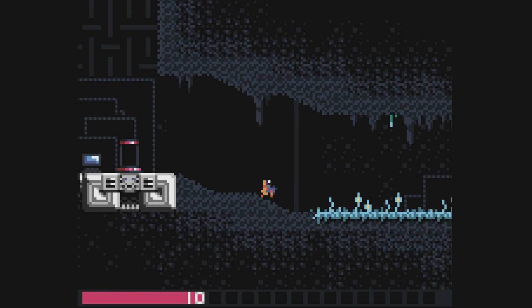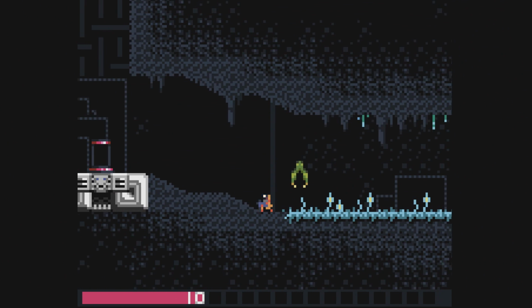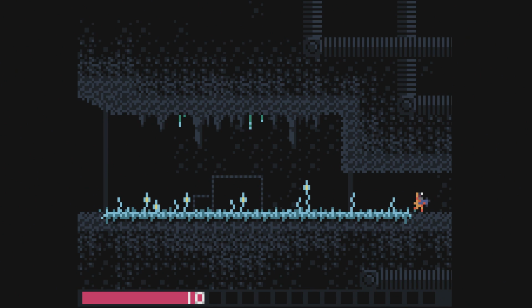It seems clear which game had more effort put into its assets, but when it comes to utilizing those assets, Station Alpha actually does a better job. Take a look at this scene here. The cave has clearly defined walls and floors with a solid line denoting the play area. Beyond the boundary, the sprites are dithered so the walls gradually fade away. This is a common technique in 2D games which simulates a sort of awareness of the environment where only the surfaces can be seen and the rest is inferred.